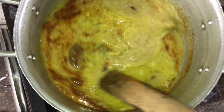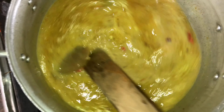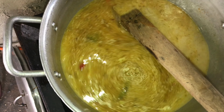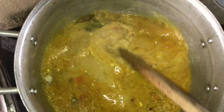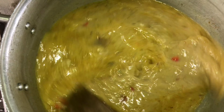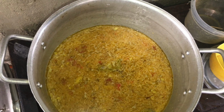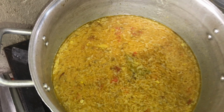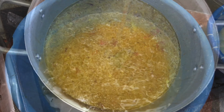Now I put, this is dry pepper. Your girl likes pepper, and Yoruba is in our blood. And so I just put in, because I realized that pepper wasn't doing it for me. And look at the water, looking sumptuous already. And then I put white pepper. I don't know, it gives it this taste, just like black pepper for me. But you do not have to put it if you do not have it. And so we're just going to bring this to a boil. I'm just zooming in so you can see how lush the water looks.